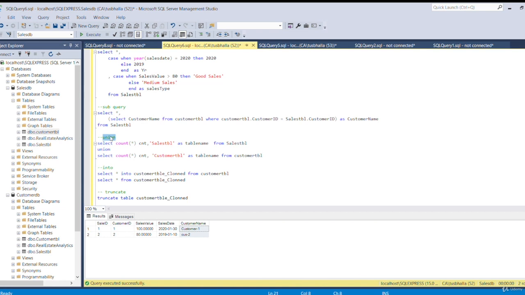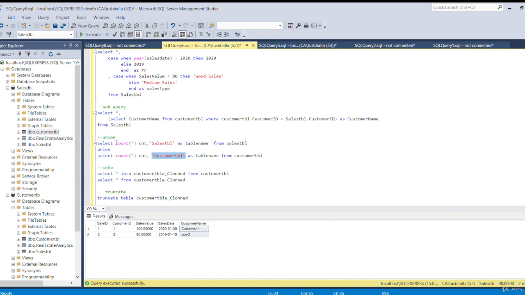Remember, to use union, both our result sets should return the exact number of columns. So here we are using a count keyword to count the number of records from the sales table, and we are creating a dynamic column by assigning a temporary value called sales table, and similarly for the customer table.